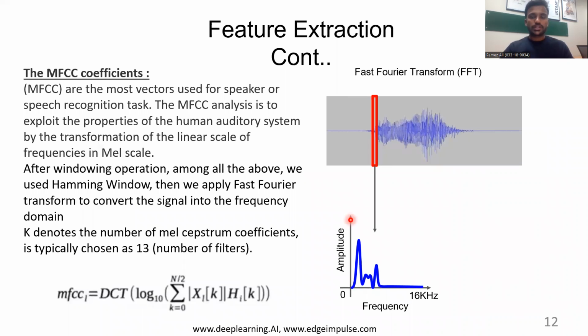The second feature that we extracted was MFCC, mel frequency cepstral coefficients. The steps are the same as for the spectrogram. Here we use a Hamming window, and the chunk of data is converted into a frequency domain signal using the Fourier transform. But the difference is that at the end of the conversion, a discrete cosine transform is used in MFCC to decorrelate the data. In machine learning, if data is not correlated, it is really beneficial for training a good model and our accuracy increases. So for that, MFCC uses the discrete cosine transform at the end to convert the data.